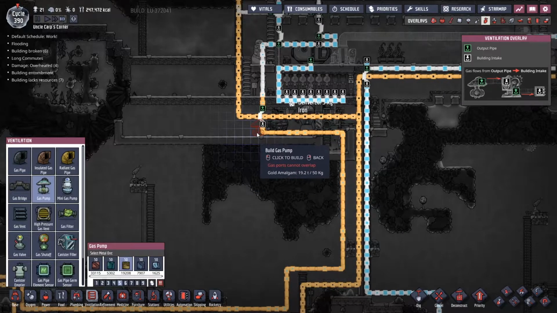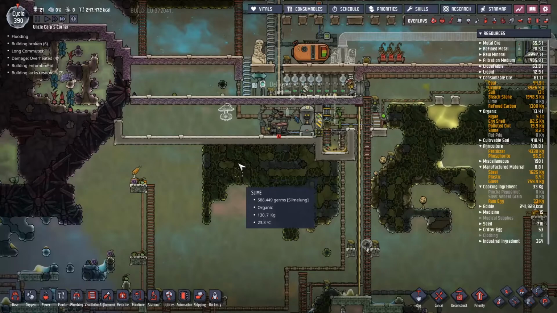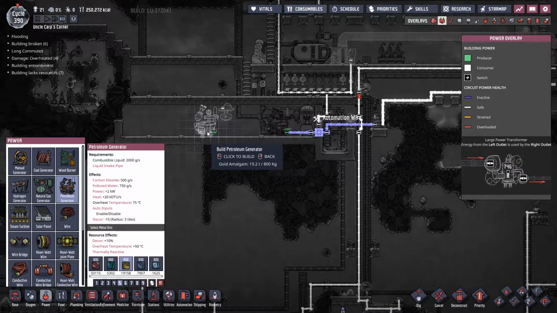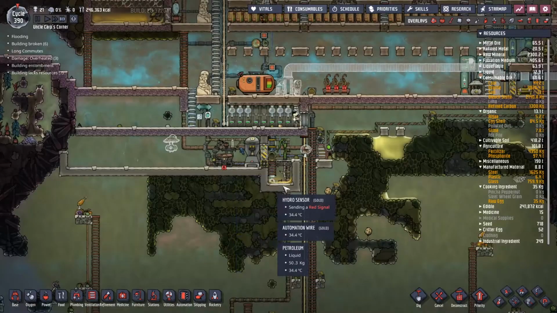You know what, let's not do that. Let's leave 1, 2, 3, 4 and put it here. So if we do another petroleum generator, we can put that here. And then one here, and one here, and one here. Yeah, that looks good. We already have the pipe pretty much ready.